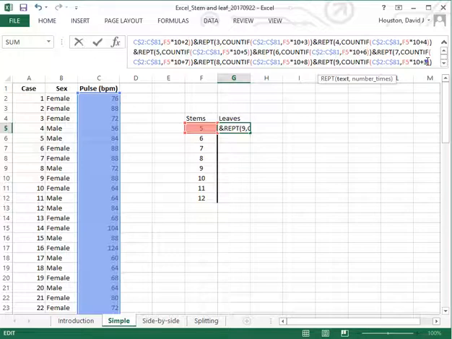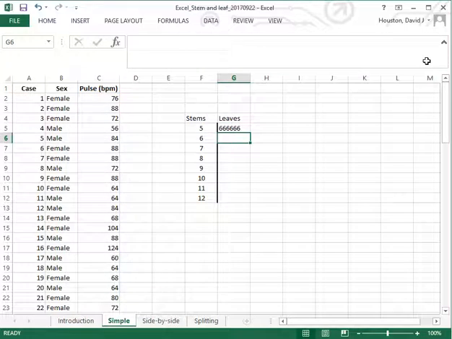Now let's hit enter, and you notice we have 1, 2, 3, 4, 5, 6 different 6's. That indicates then that there were 6 different people in this sample who have pulses of 56, but there's no one who has a 50, 51, 52, 53, 54, 55, 57, 58, and 59 for a pulse.